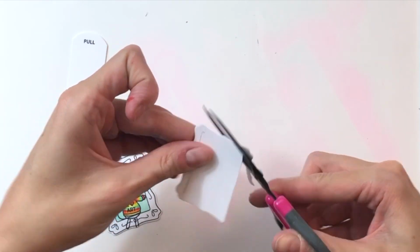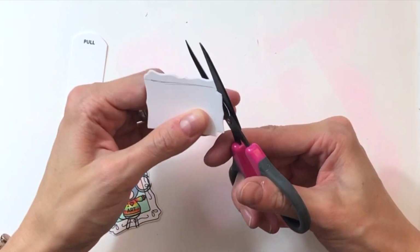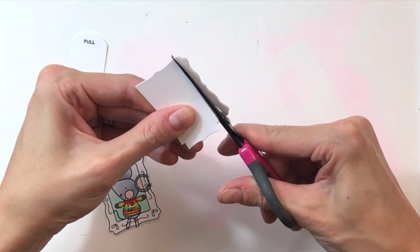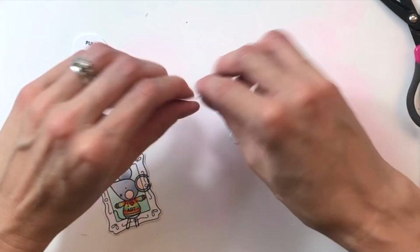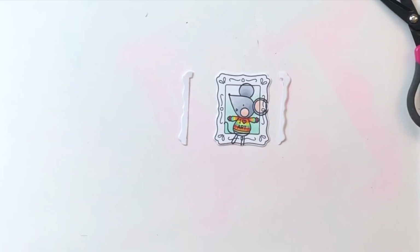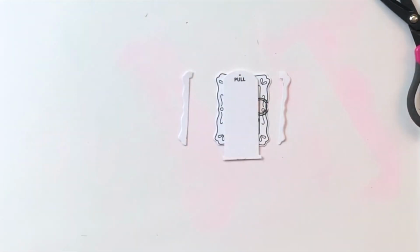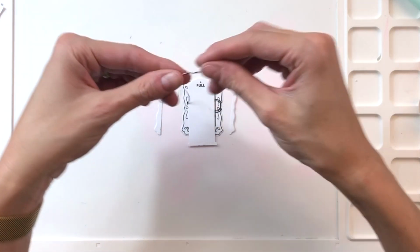And at the very top here, I'm going to cut it in a little, so I'm not cutting it completely straight, kind of like an upside down L, so that's going to create the little catch for our pull tab. I'm now going to grab a 1/8 of an inch hole punch and just punch the very top of my pull tab. That's going to be for a piece of twine.